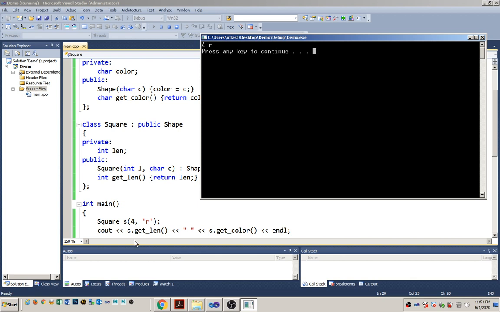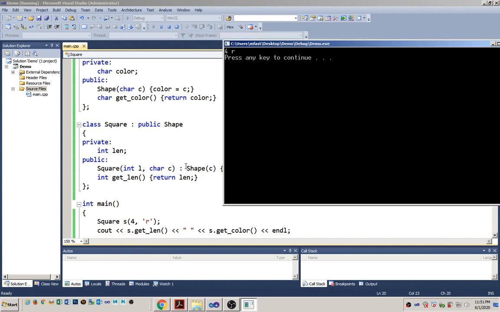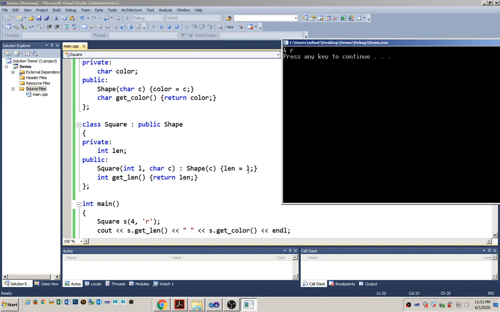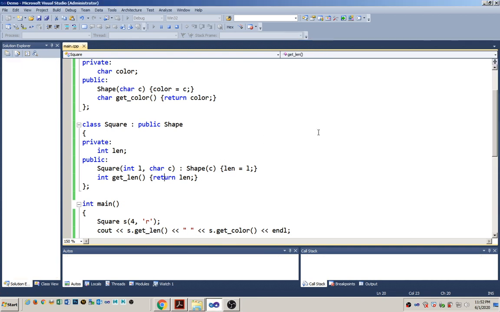So we declare an instance of a square called S, pass it for an R in the constructor, and now we are just being a little bit more elegant. We are calling the base class constructor to initialize it. That means that we don't need to deal with the color variable over here. We just need to initialize our stuff, so that's much more elegant. And then we let the constructor handle whatever else was passed to it, and that's going to set the color to C. And again, there's no error checking going on like we normally would want to see, but hey, that's okay. So there you go.